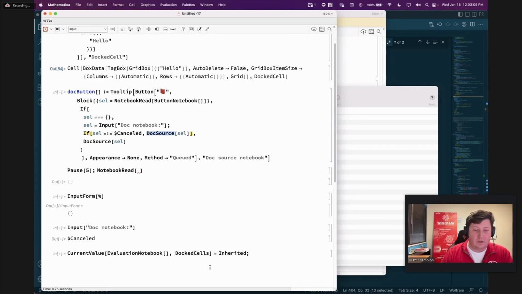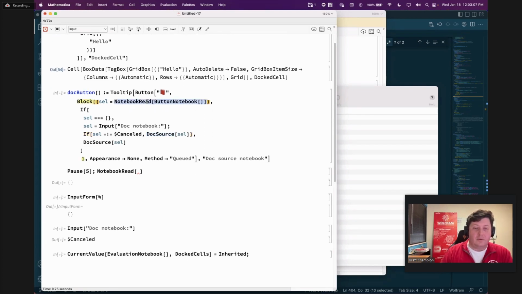So notebook read of button notebook was after me testing notebook read a little bit. So I have a pause 5 notebook read. So if I evaluate this and I have nothing selected, what's going to happen after 5 seconds?